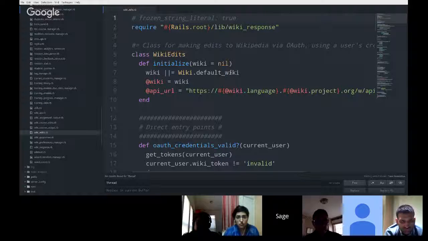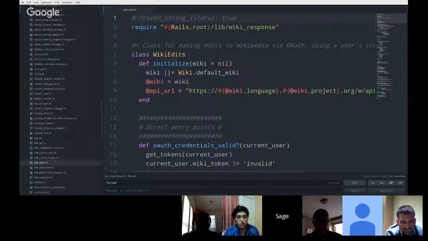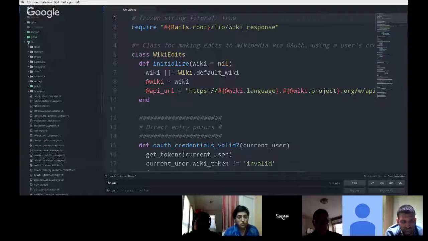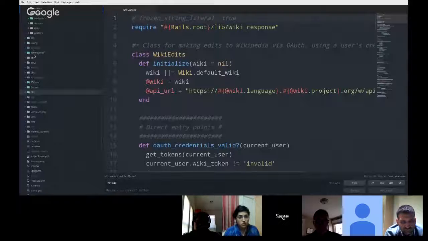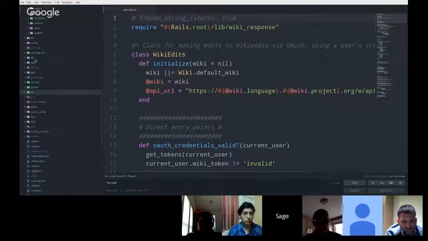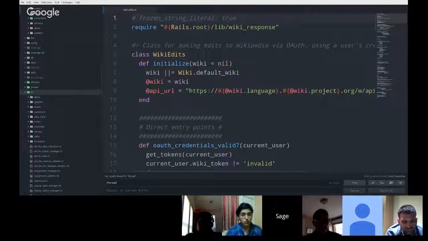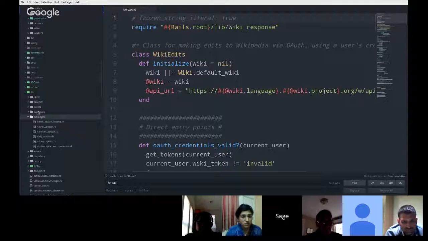is our data cycle. The way this app works is that it periodically pulls in all the activity that participating users and classes have done on Wikipedia, because its purpose is, among other purposes, to highlight what this group of users is doing, so that people can help them and so that they can feel proud of what they've done. And that is organized primarily through this lib data cycles folder.